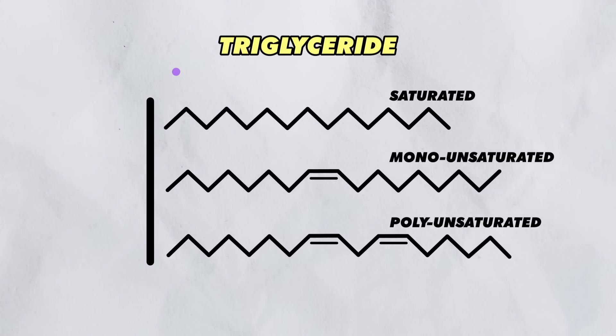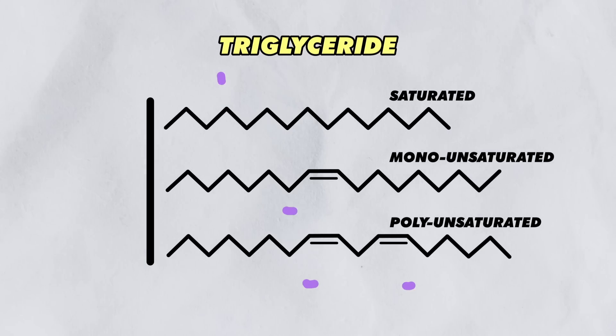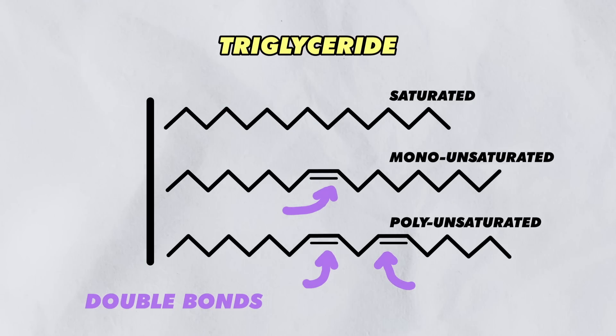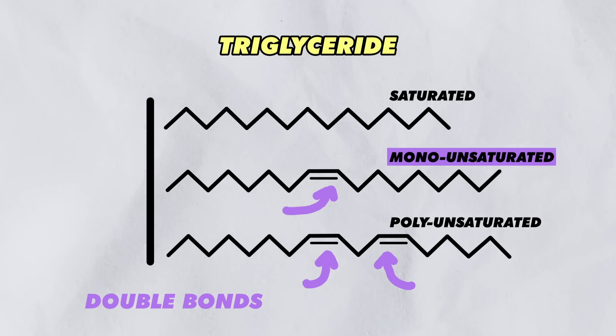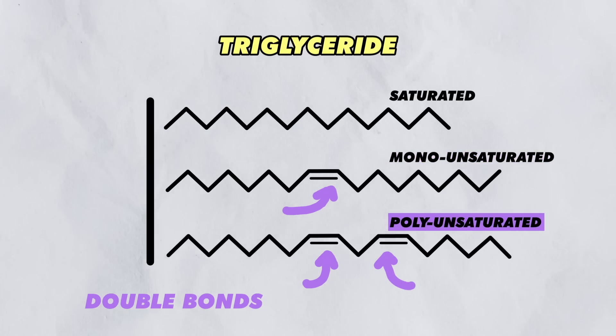This is where we get the terminology from. We call this top fatty acid a saturated fat because it doesn't have these lines — called double bonds. When a fatty acid has one double bond, it's no longer saturated, so we call it monounsaturated — mono meaning one. If there are two or more double bonds, we call it polyunsaturated — poly meaning multiple. We won't be examining triglycerides in the marketplace, but this is going on in our body with our food, and understanding fat at this level is going to translate to great confidence with fat.